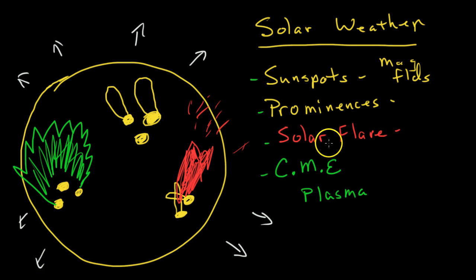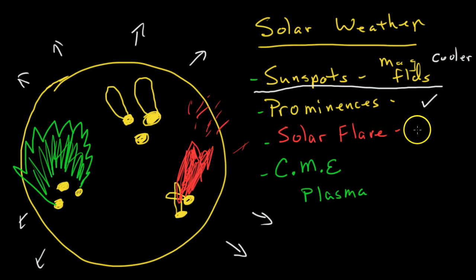So in my next video, I'll explain some of the ramifications of the solar wind reaching us. But for now, we'll stop. We have this thing called solar weather, which starts out with sunspots caused by magnetic fields. Sunspots are cooler than the rest of the surface of the sun. It can lead to prominences, which can also lead to solar flares. And it is believed that solar flares might also be connected to something called coronal mass ejections. These are the huge explosions that throw parts of the sun out into space. All right, we'll see you in part 2.